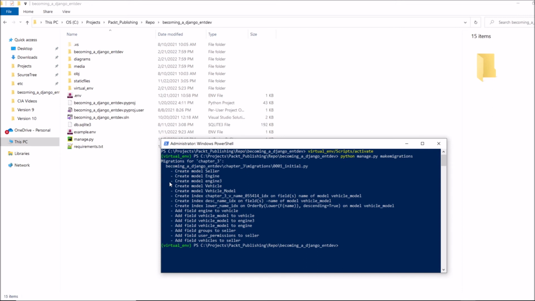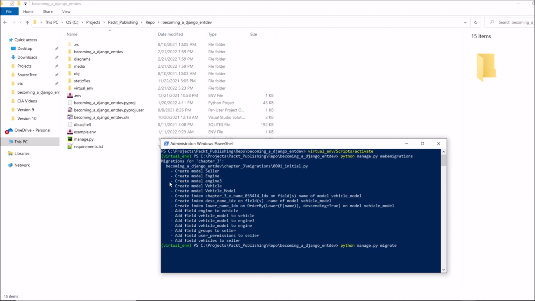For you, you'll probably see a lot less than what I have, because a lot of these are for chapters beyond chapter 2. And then you can run your manage.py migrate command.